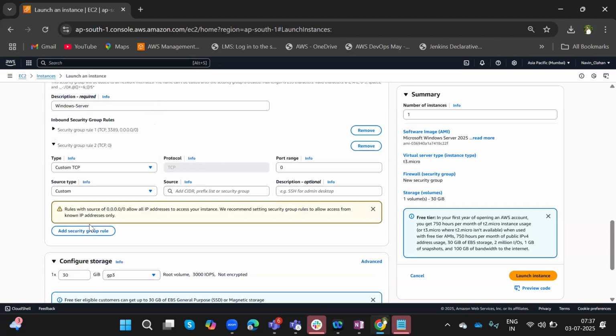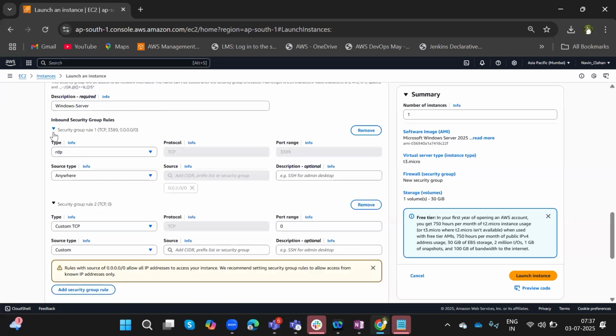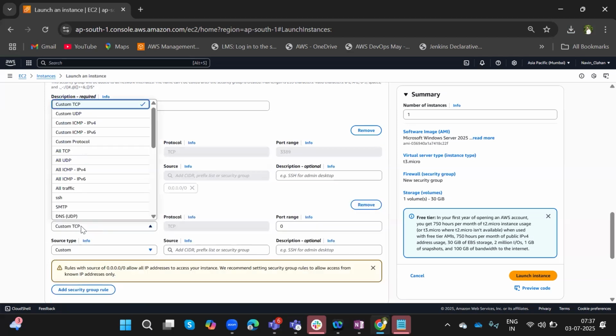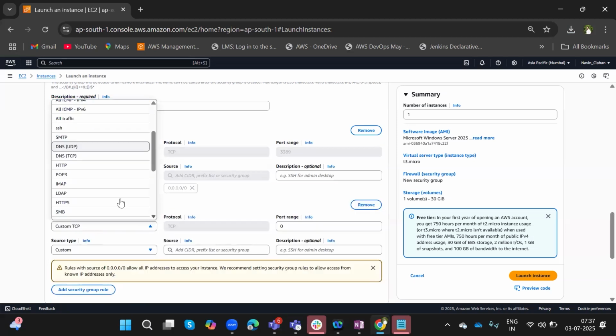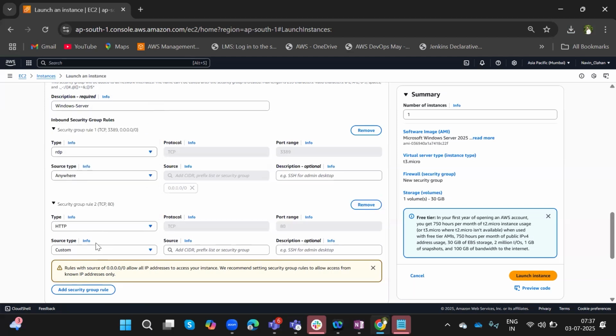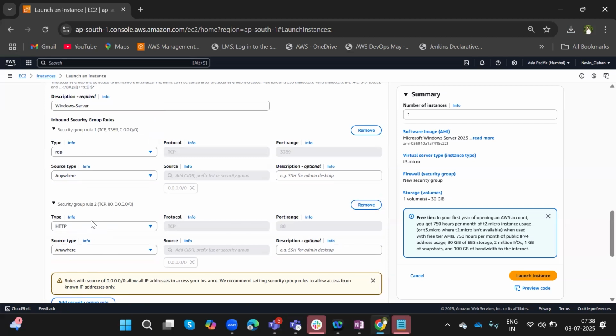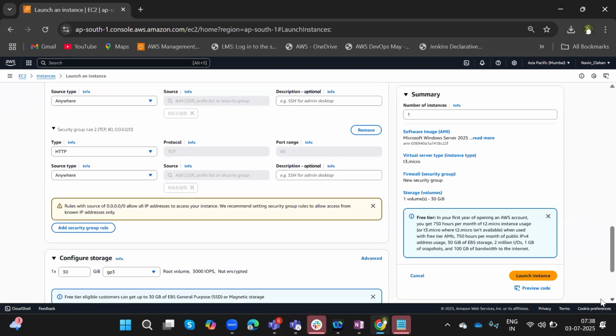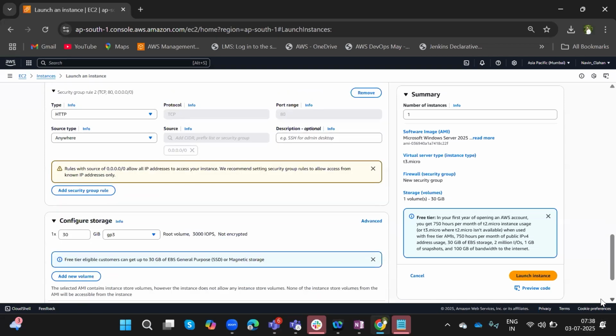After that, what kind of protocol do we require next? There is one rule available, and this is the second rule. Here I'm selecting HTTP and changing custom to anywhere, because whenever you want to access the instances from anywhere in the world, we go for anywhere. What firewall are you opening? You're opening 0.0.0.0/0, which means you're accepting requests from all IP addresses. That is exactly the meaning of that.